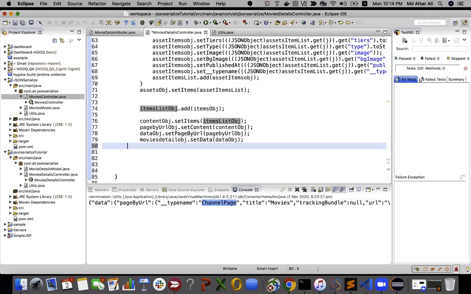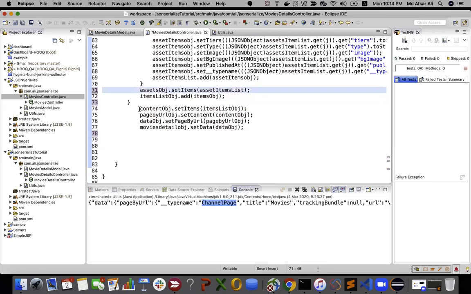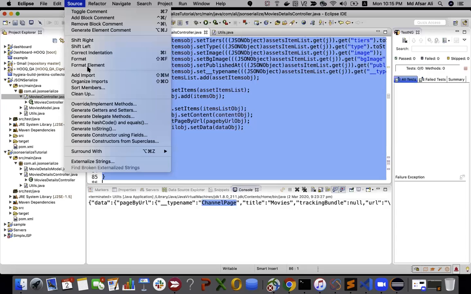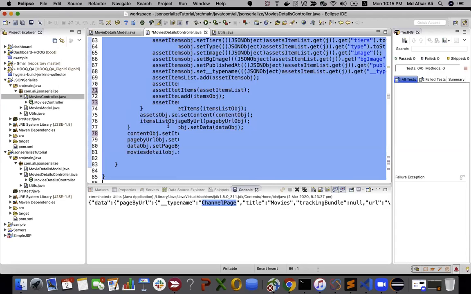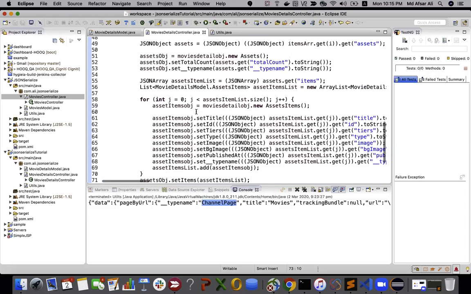I need to put it here. All right, so this is the one, and the other things should be present outside of that for loop. This content detail and all. Okay. Format. Now I should be able to visualize this one.